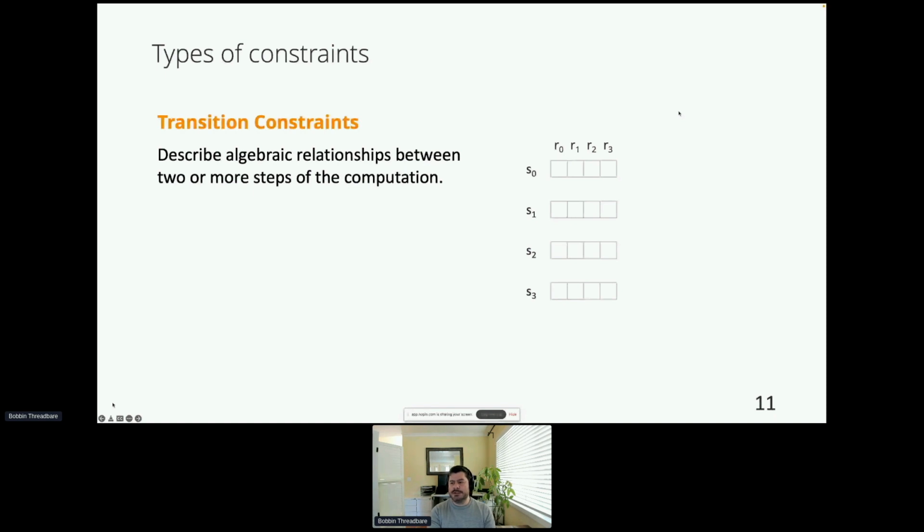You can think of transition constraints as a function that takes 2 nearby rows, though it doesn't have to be limited to 2, it could be 3 nearby rows or whatever. It takes those rows as inputs, does some algebraic operations with them, and produces some value. We say that the constraint is satisfied if the result is 0. And crucially, we need to describe our constraints in such a way that for every valid transition, the function outputs 0, and for every invalid transition, it outputs non-zero. Those are 2 important conditions for a transition constraint to work.